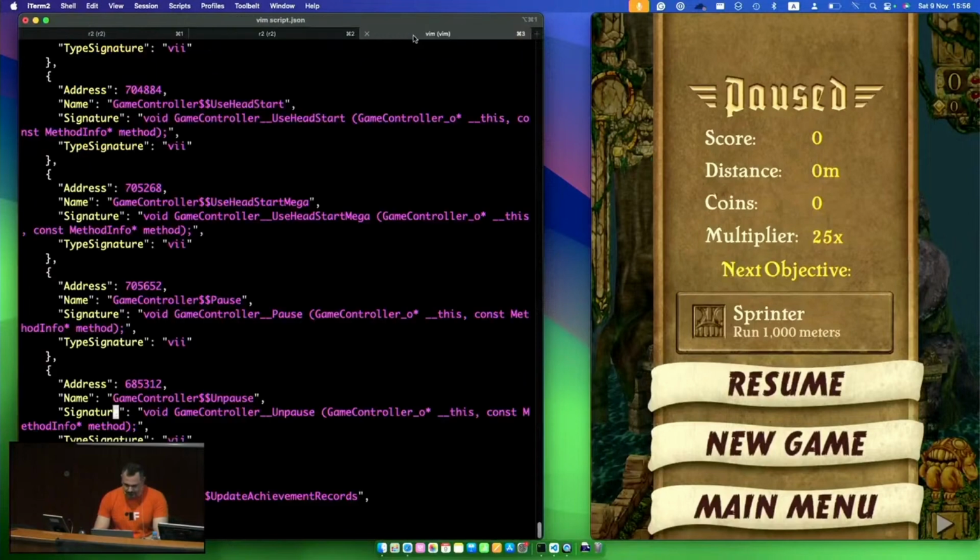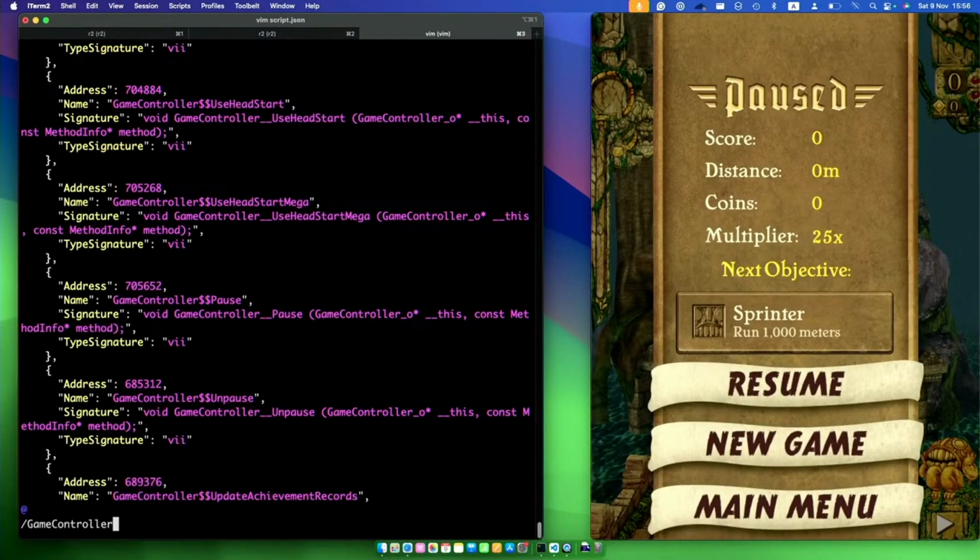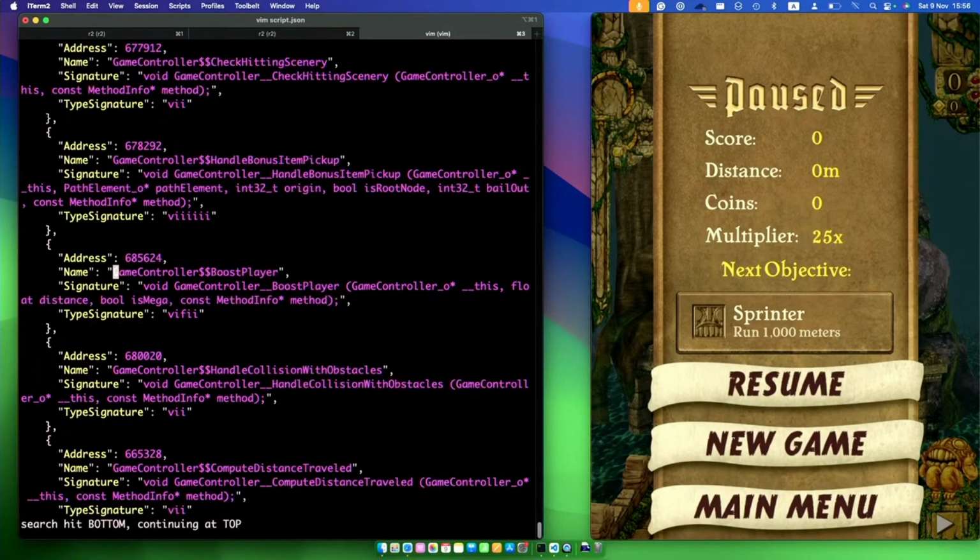Let me look in here, boost player. There you go. These are the arguments expected by the method. It's the game controller itself, which I already got. It's looking for a distance and a bool and another pointer that you can ignore.